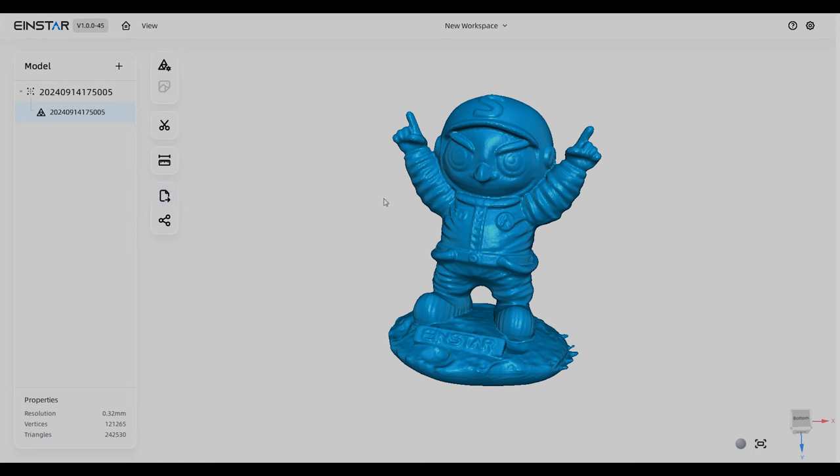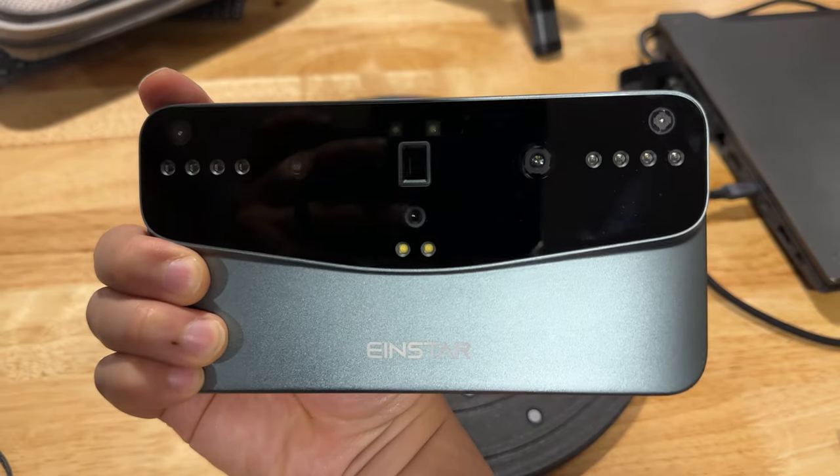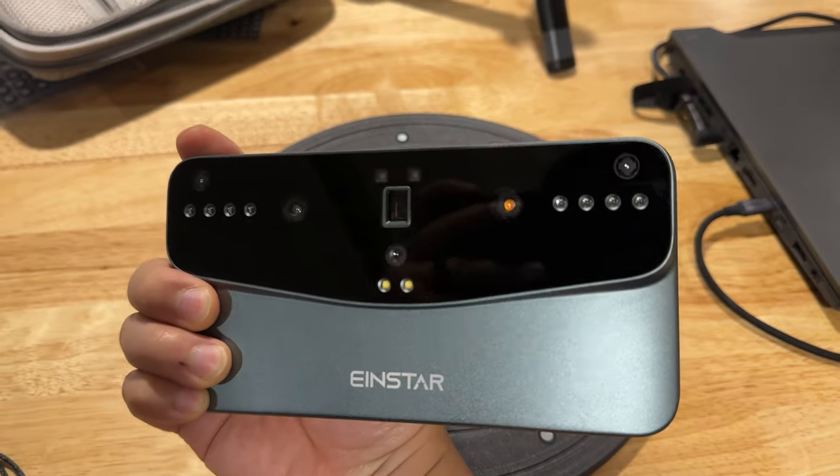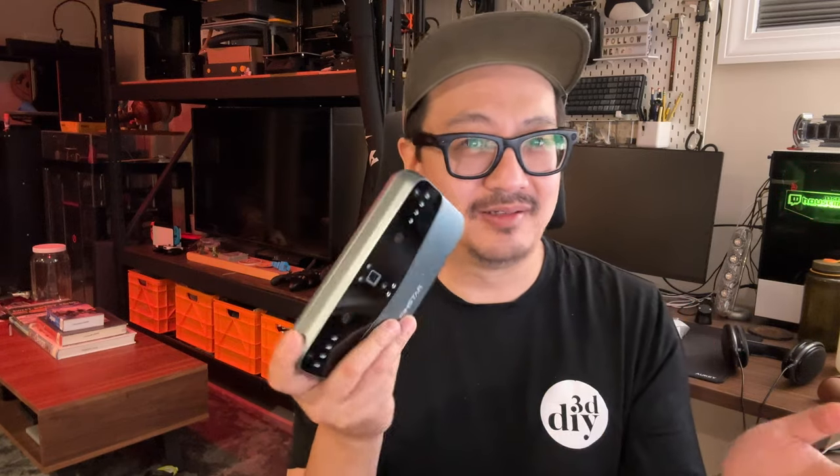This is the first truly wireless 3D scanner from Shining 3D's lineup, and I think it opens up whole new use cases - 3D gorilla scanning, going to museums, scanning sculptures, being on the street or in nature. You just don't have to be connected to an outlet anymore. Regarding build quality, it feels very premium as you'd expect from Shining 3D products. The Einstar has a plastic body, but this has an aluminum metal body. It feels heavier, and while I wouldn't want to drop it, it still feels like it could take a hit and be okay - and there's further protection with the rubber body they include.